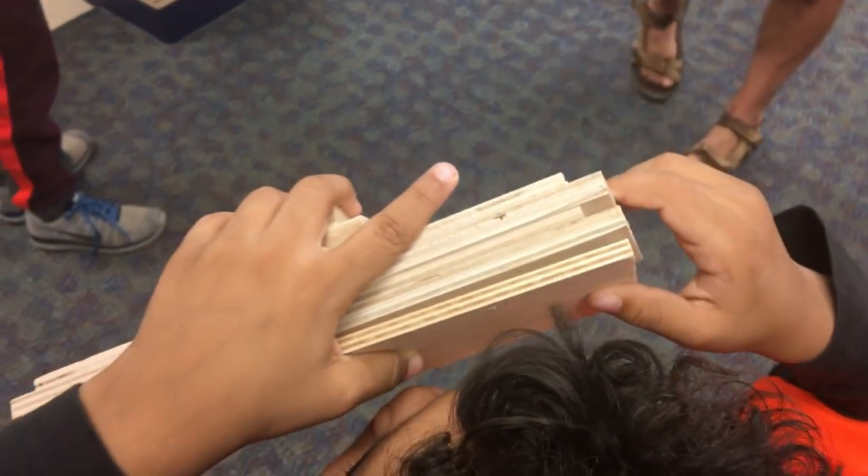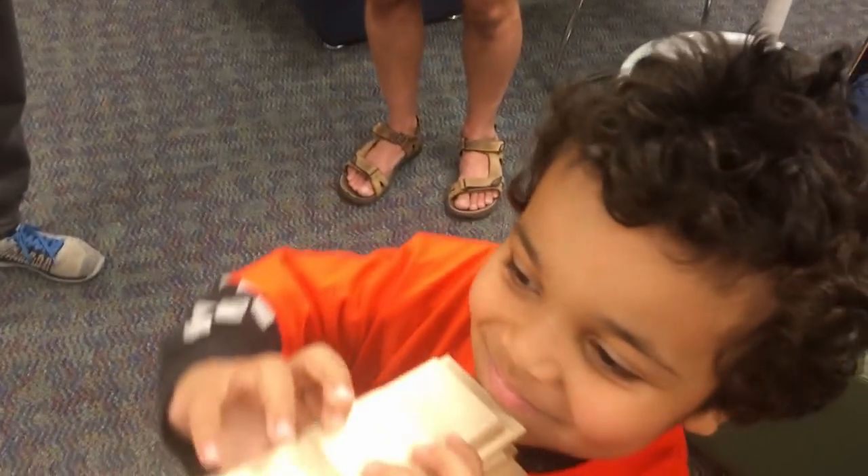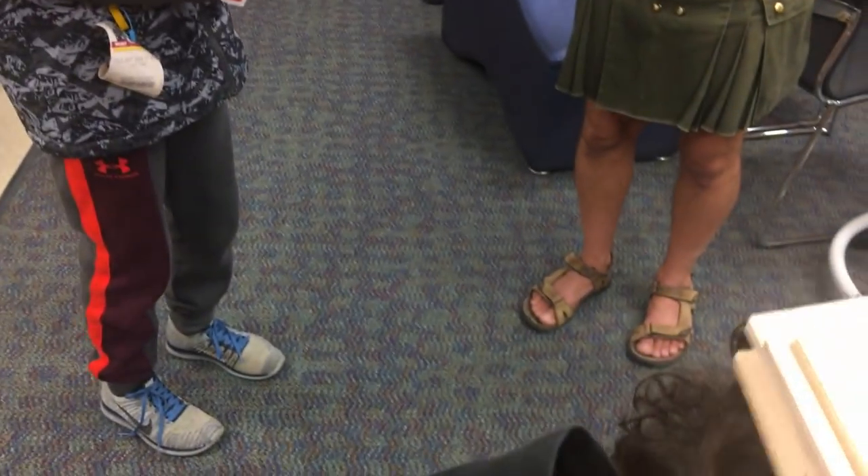Are you ready? Everything's here except for the lid. When you're ready for a lid you can come back and see me or Joel, my helper. We both have matching shirts. Come on over. We have to learn the vocabulary word first. Come on, let's go over here. Put some glue all the way around the — what's it called again? The rabbit. Put the two ends in. Then come in and there's a hole there. Thank you. Put the ends in. A little bit of glue in the rabbits and some nails.